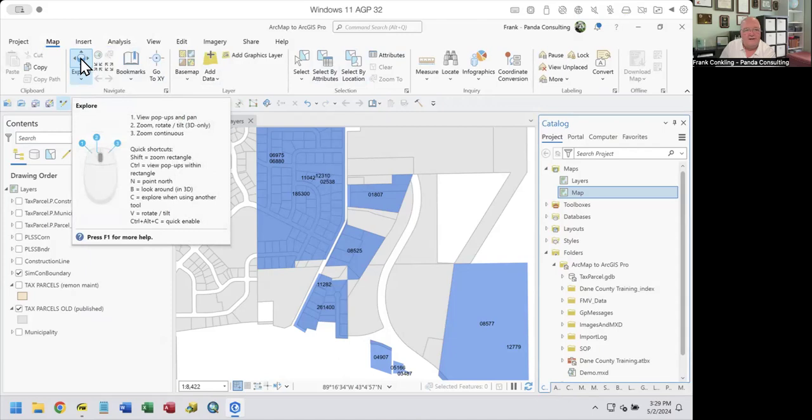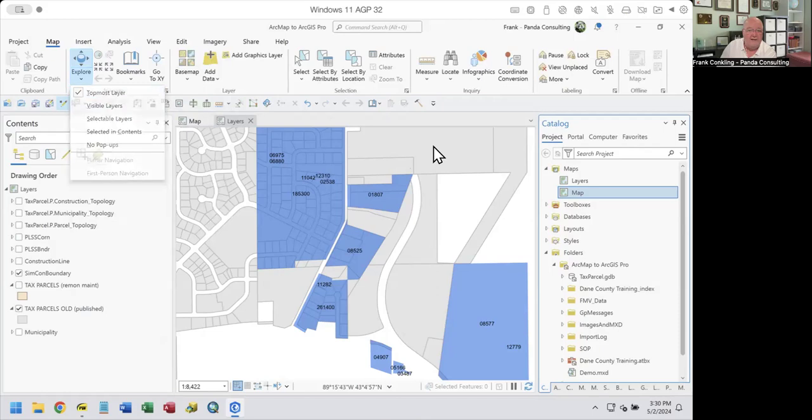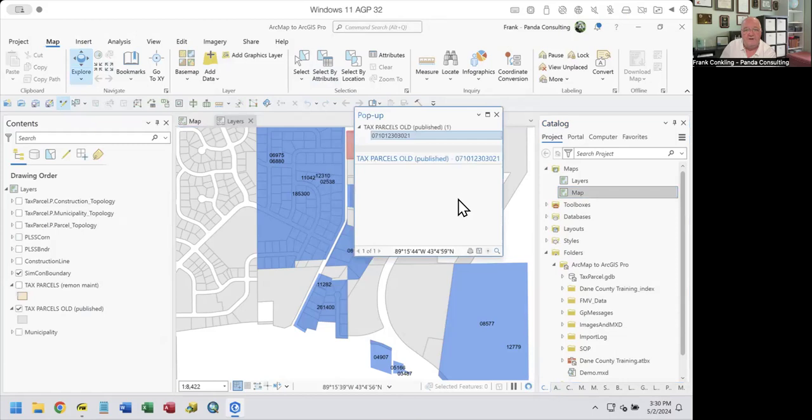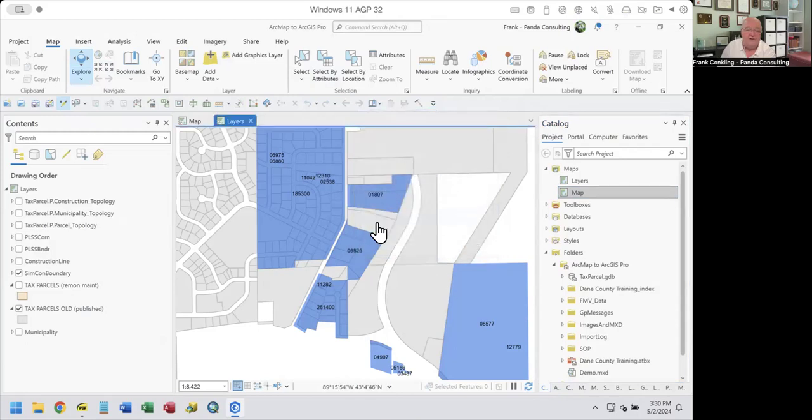This is the Identify tool, which is now called the Explore tool. It's a combination of the identify and the hyperlink, and you can tell it what you want to look at. In this case, if I click here, it pops up and tells me, again, identify, but this can be expanded to have charts and do all sorts of things. Bookmarks are on the map tab, the base map, whatever type of base map you want behind here, add data, selections. These are in a couple of different places.